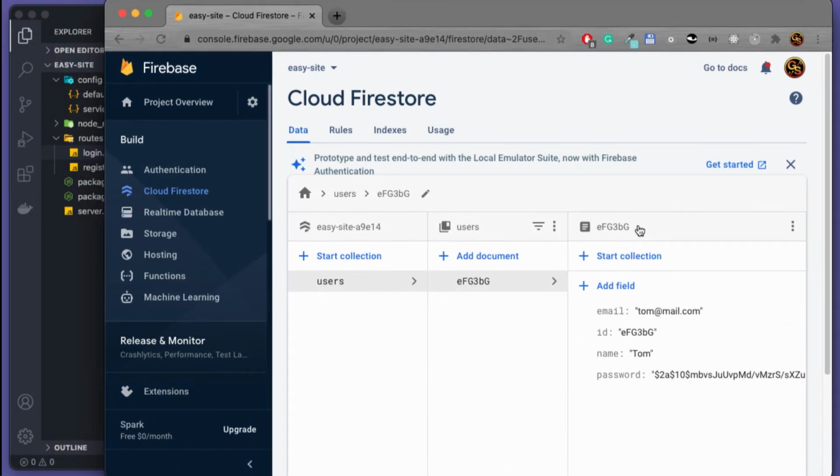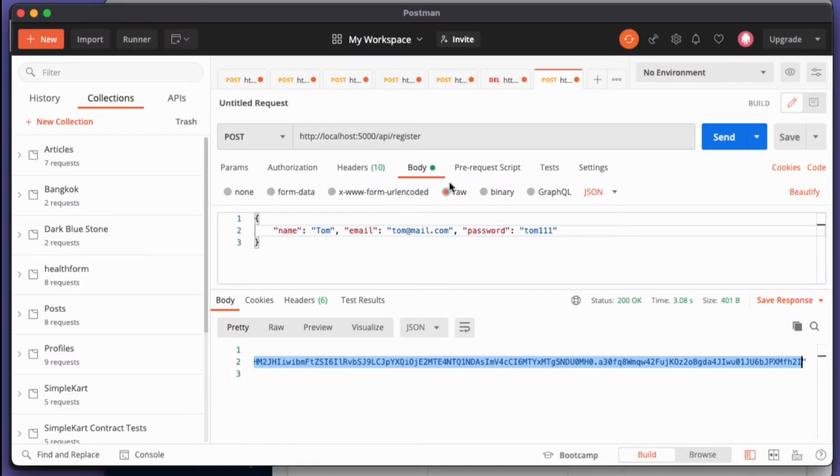And right now we have only one user, Tom. Open up your Postman. We're gonna try a non-existing account first to see if we throw any error. So let's change this from register to login. And the login route will take only two fields, email and password. So we don't need a name. Let's say change from Tom to Tommy. Okay, it won't find in our database. We will get an error. So let's hit send.